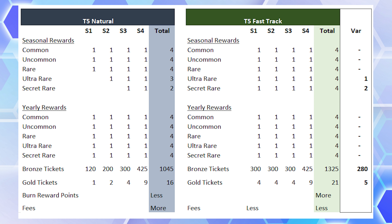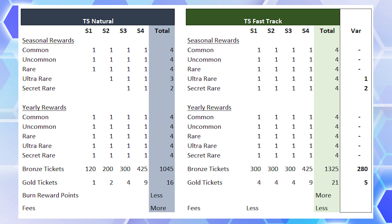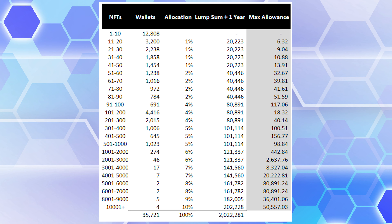Yearly rewards will be the same because it takes less than a year — 225 days — to progress naturally to the final tier. Bronze tickets will be a big difference: 280 more bronze tickets, but you can get a bunch just by staking, and they're not a guarantee, just an increased chance. You get slightly lower fees and higher burn rewards. The big difference is the extra 5 gold tickets, because that could be land in a special area of the VVverse. The big question is whether land will be available within the year when staking starts, because those gold tickets expire. Without the land factor, it's not even close — I wouldn't consider fast tracking. If eKomi wants more incentive, maybe tie fast-tracking to that gem pool tier idea.